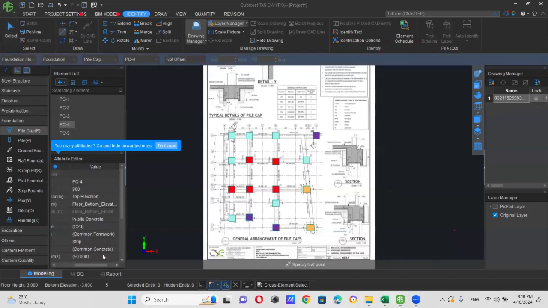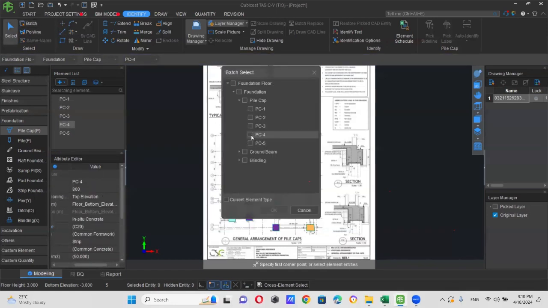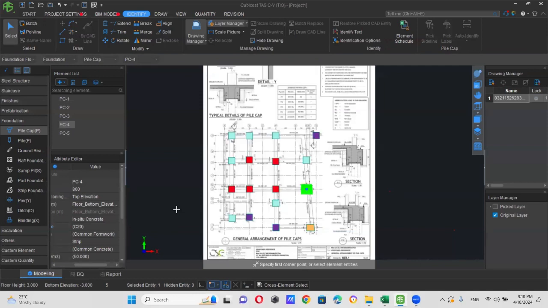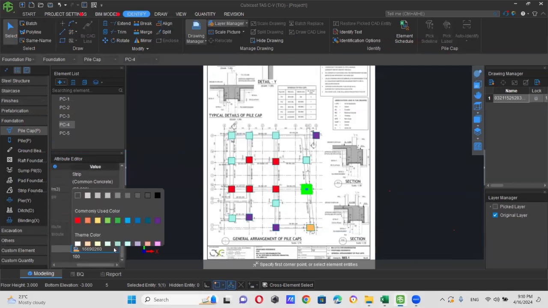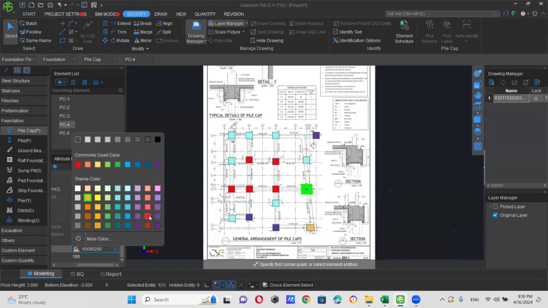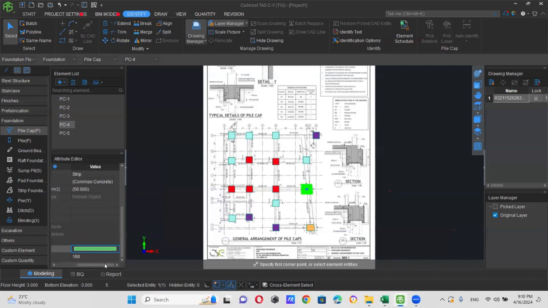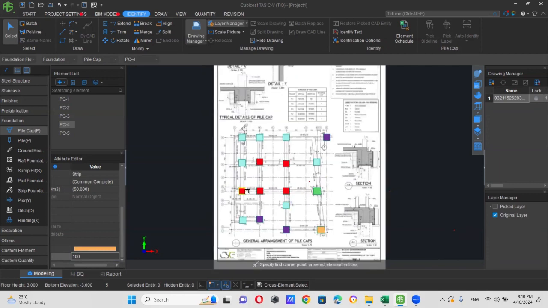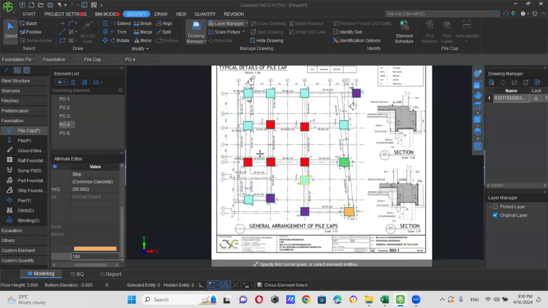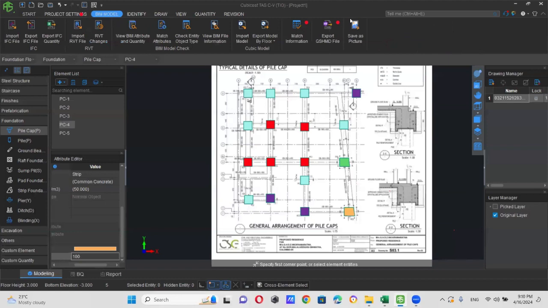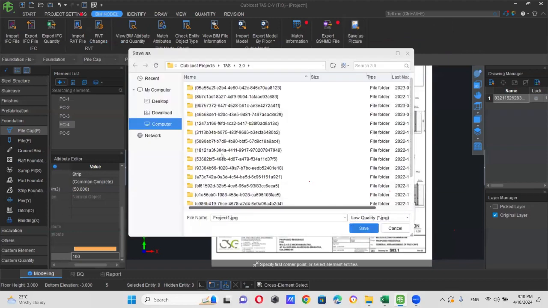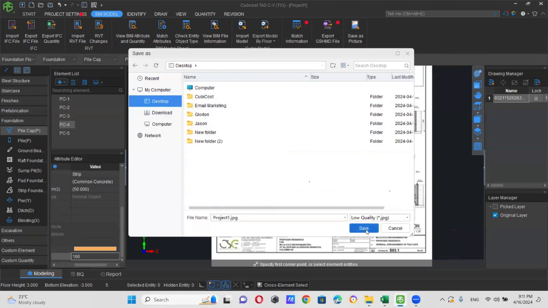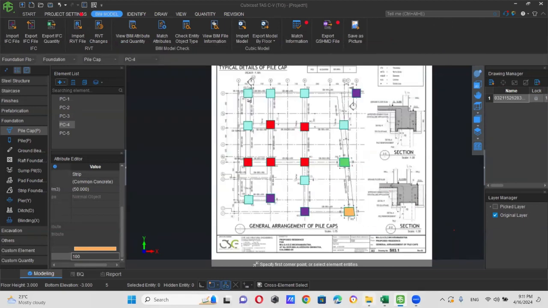Then PC4, we'll go with the green color. PC5 color is okay. So after coloring these pile caps, I will go to B model, then I will go to save as picture, then I will save this picture on the desktop.